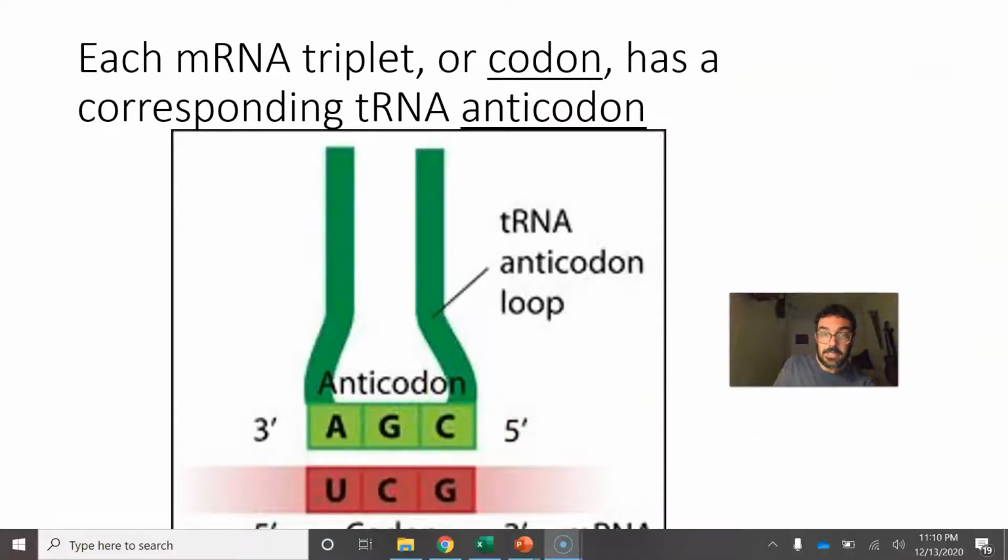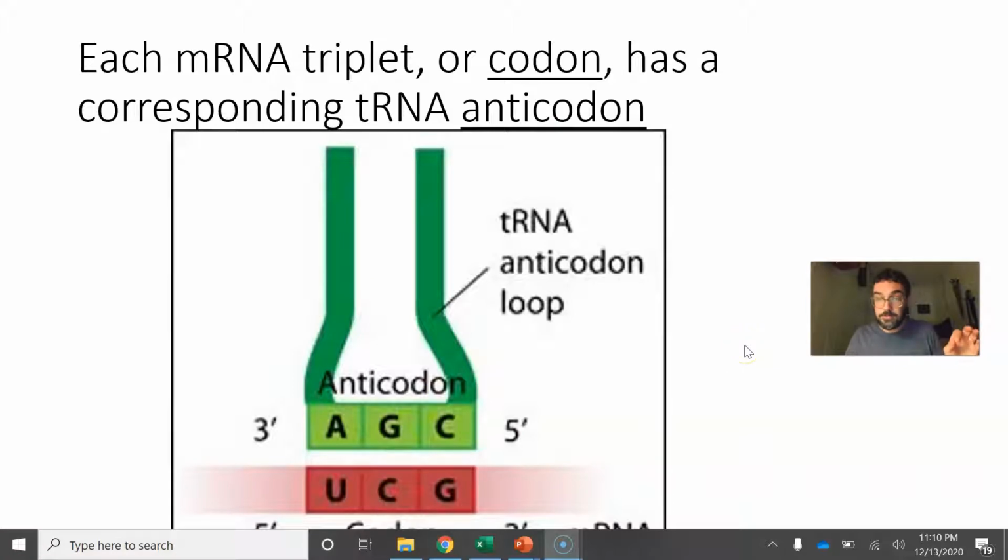And like I was saying a second ago, the mRNA molecule is going to be read into little words. These are 3-letter words, which we call triplets or codons. Codon is the preferable term. I almost always see the word codon. Sometimes you'll see this word triplet too, because, IB sucks. But we'll just deal with both. So your mRNA is read 3 letters at a time, and those 3-letter sequences are called codons or triplets. So in red, in this diagram, the red strand, that's the mRNA. And the codon in this example is UCG.